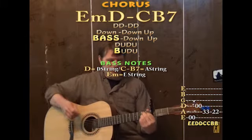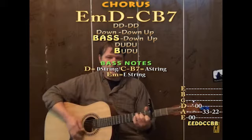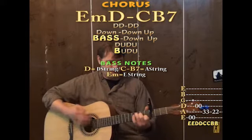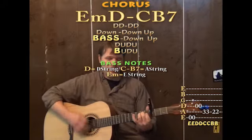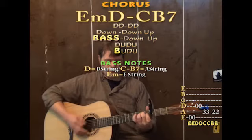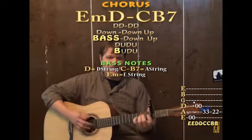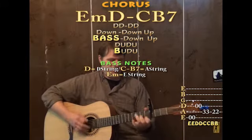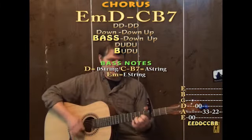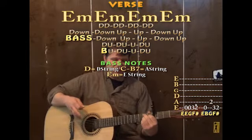Another way to work it through the chorus is you could do a bass down on each of those chords. C, B7, E minor, D, C, B7. Or you can even work a bass up, down, up. So it might be cool to experiment with the basses and try and add a little bit more, working bass and guitar parts. So kind of a two-part idea, until we get to our next verse.